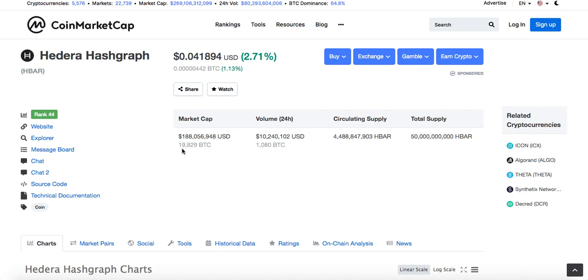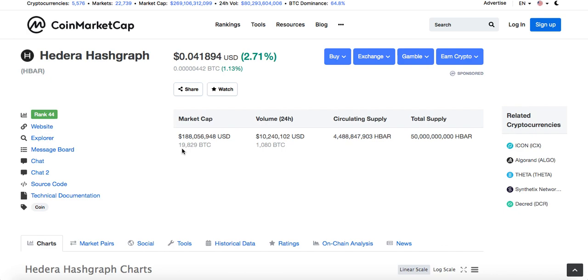Considering there are all these analysts coming out and saying Bitcoin and Ethereum are supposed to be hitting figures like Bitcoin at $200,000 and Ethereum at 5,000 to 10,000. If those numbers hit, I could easily see all the top 100 coins go along with Ethereum and Bitcoin. So I could realistically see Hedera Hashgraph, considering it's partnered with Google, at a $1.5 billion market cap at the peak of the bull run. I'm not saying it's going to happen tomorrow. I'm not saying it's going to happen at the end of the year. I'm saying at the peak of the bull run, which is most likely at the end of 2021, at the beginning of 2022.